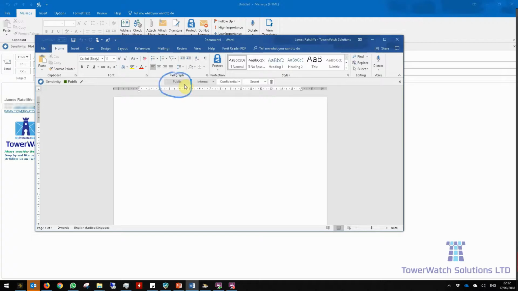As an example, in this case, public essentially means a decrypted or free document. This will allow you to send to anyone, internal or external, without encryption. Next, we have the internal label. This, as it suggests, allows internal access to the document or data. So when sending to someone outside of your organization, it will be encrypted and they won't be able to read it.